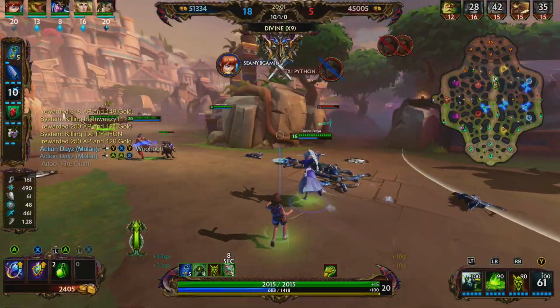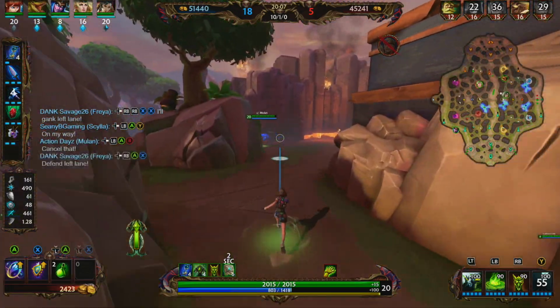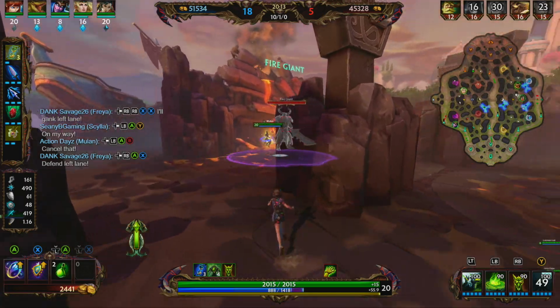We saw Danzo all the way in left. We have no idea where Sylvanas is, so we're just going to go ahead and use our second ultimate shot onto the minions. Your left tower is under attack.